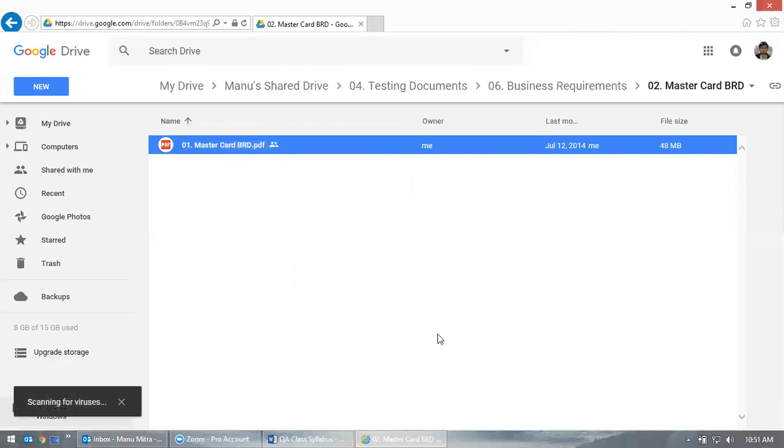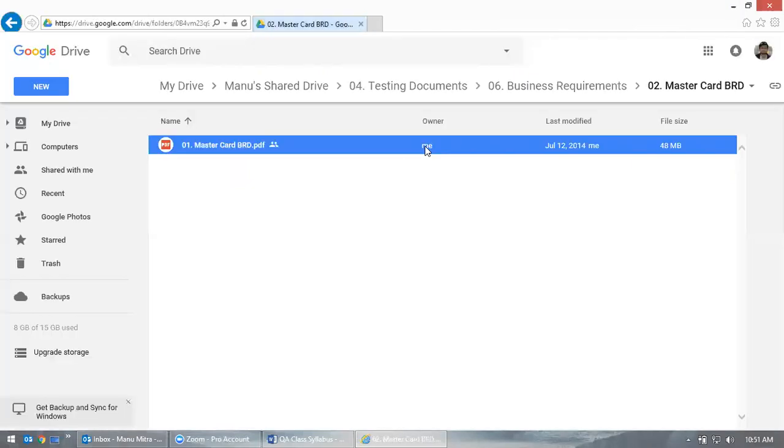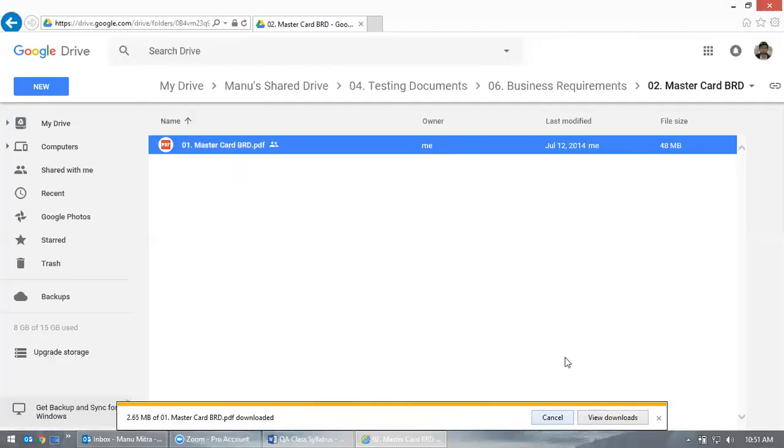Or maybe they have limited it and will not show because it's 48 MB. Maybe I can compress the document, and that should have been a better option actually. Okay, so we'll just look into this one.